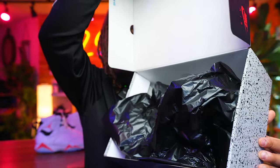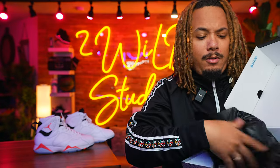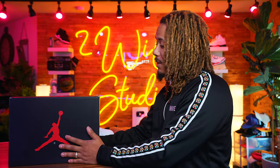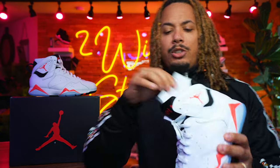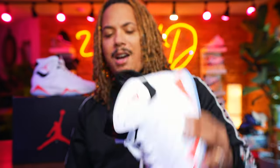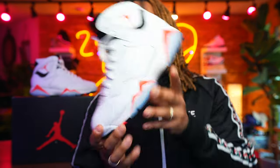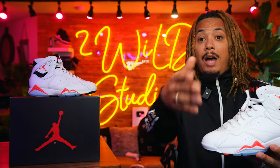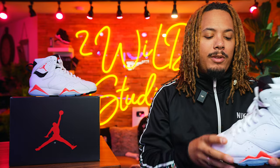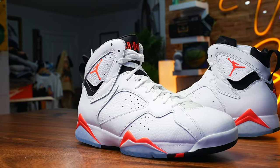You have the black tissue paper. So it's pretty much everything mimicking that Jordan 6 infrared, but instead it's a Jordan 7. You also have Nike Air on the inside. You have flat laces, and it should be flat because this is how the Jordan 6 was, but I just feel like if they were rope laces, they'd be dope. It'd be a little bit more, in my opinion.